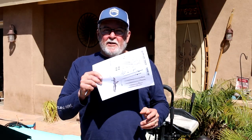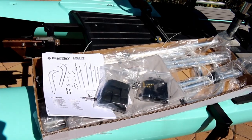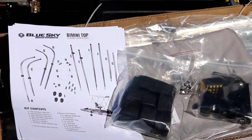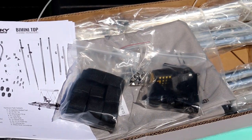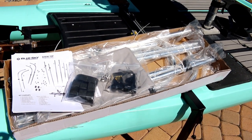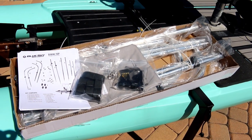So one of the first things you'll notice when you open up the box is you've got a set of instructions, and all the parts are laid out that go together. So there's no kind of sorting out parts. There's a small parts bag, a straps bag, and then the legs that go together are strapped together. So sorting out what parts are what is really simple.